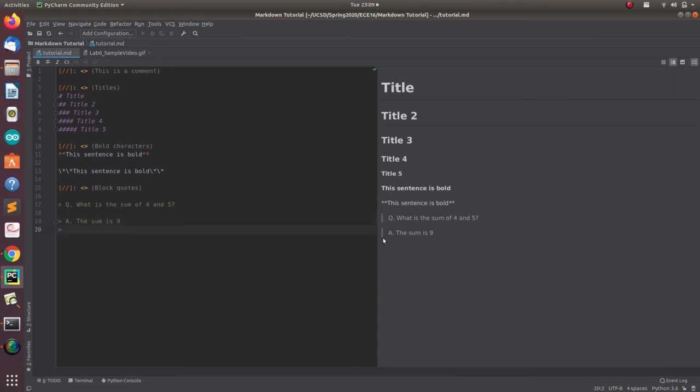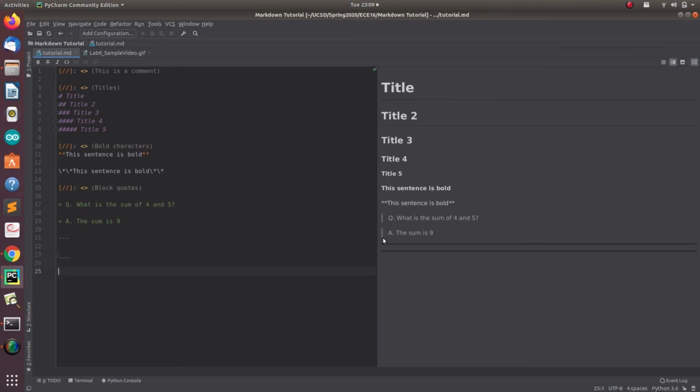Another very handy tool is that you can separate your sections using something that's known as a horizontal separator. And what that looks like is this. So you use 3 hyphen symbols to create a horizontal separator. It can also be done using 3 underscore symbols.